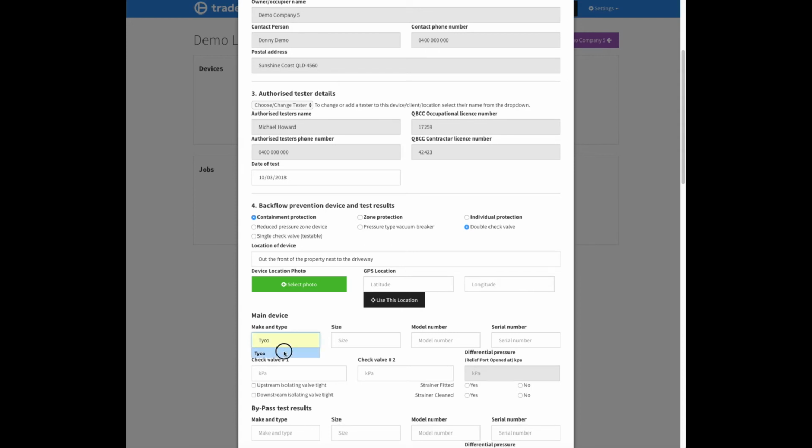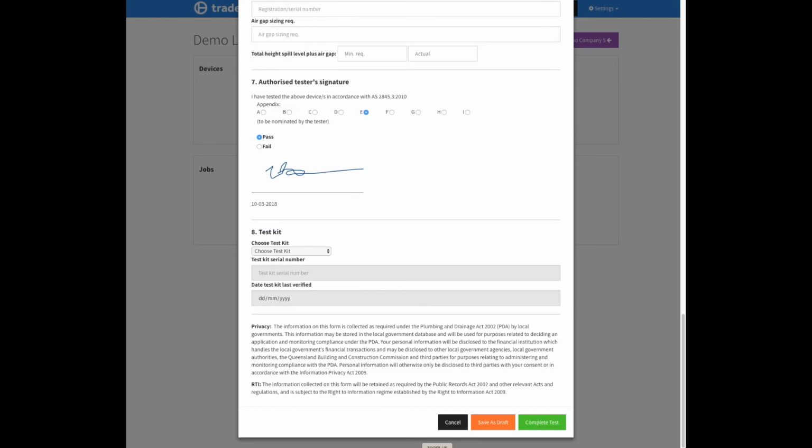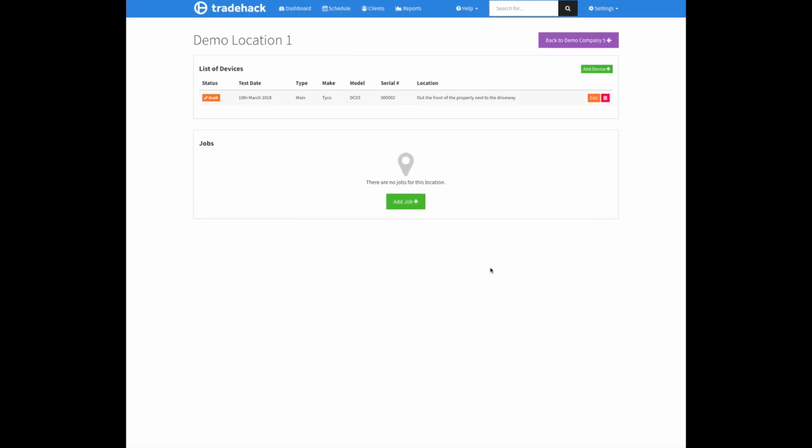You'll now see that it prompts from previous sizes entered. And this time we'll correctly enter in the correct serial number and simply go down and save this device as a draft.